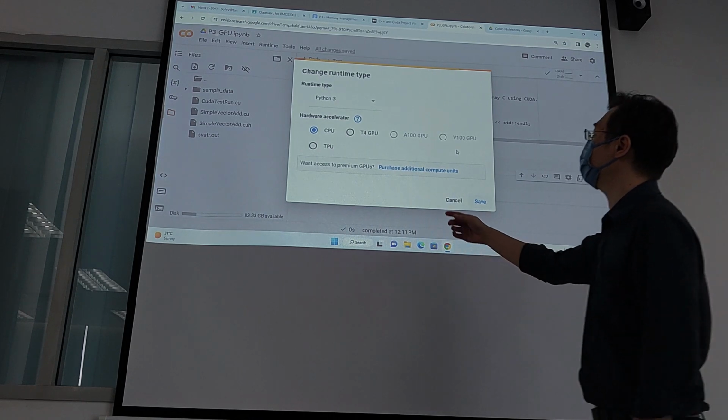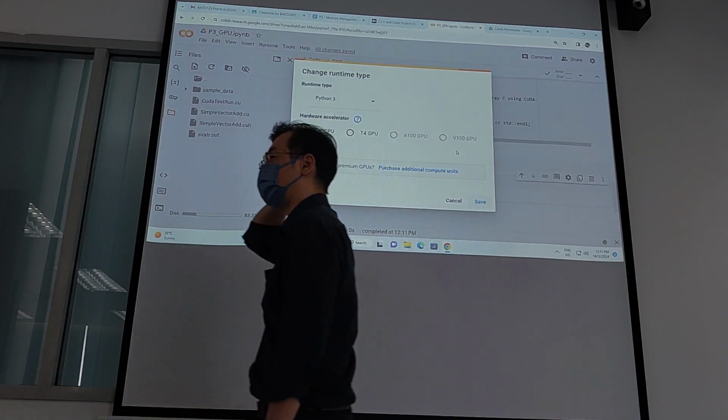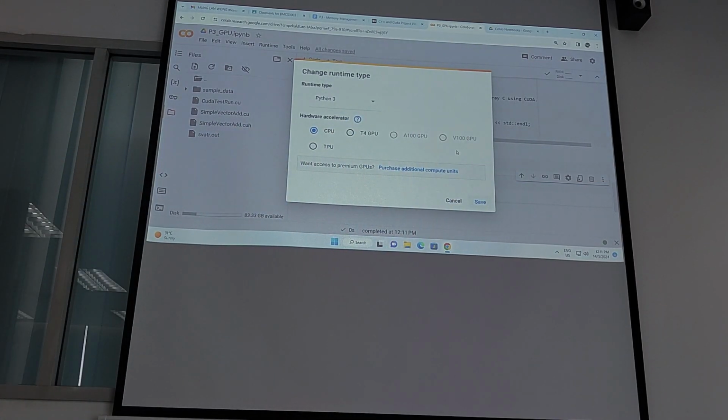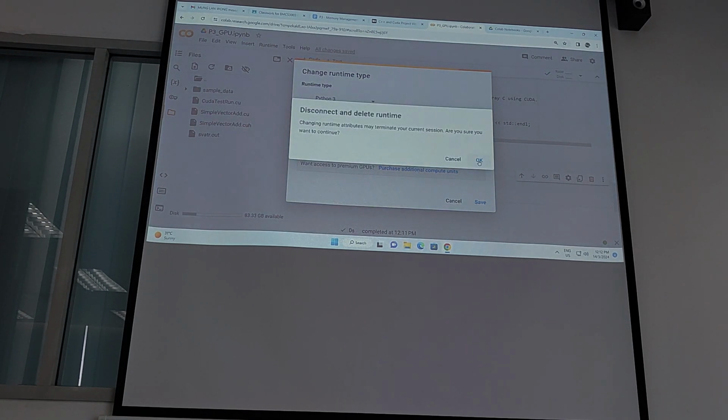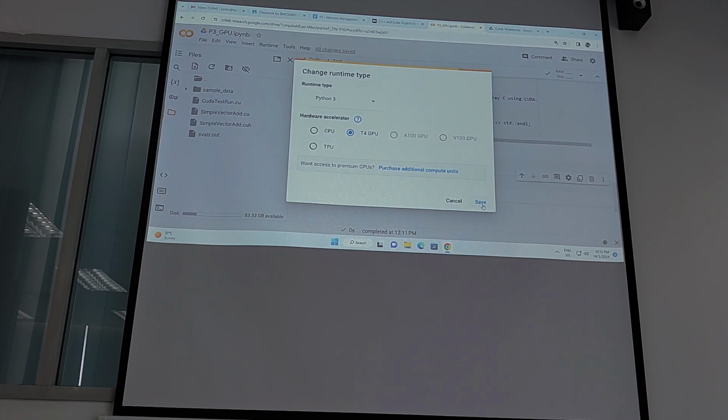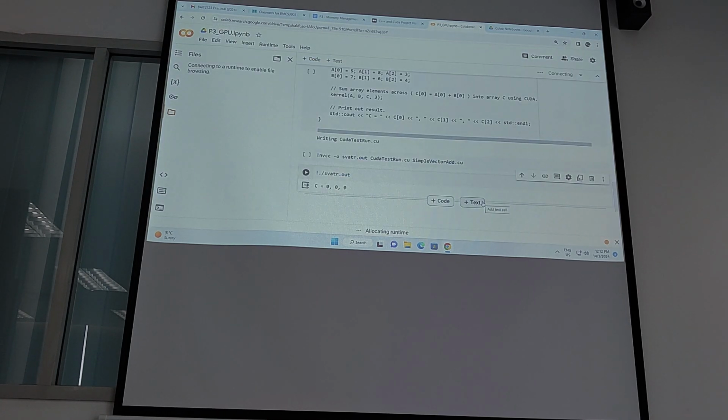We can use the old GPU, Tesla T4. This is not the car Tesla, it's the GPU called Tesla T4. These are old GPUs, the latest ones are the other two there. Just click on it, and then click save. Now, when you click save, you change runtime.